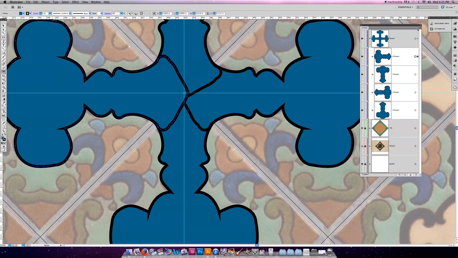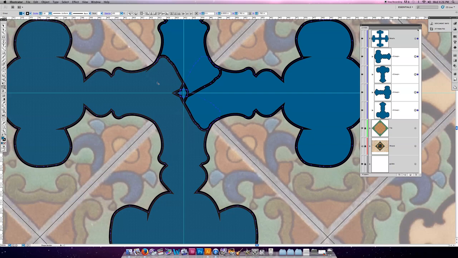I need them all selected, so I can select them either with my black arrow tool, Shift Select, and then come over to my Shape Builder tool, or if you already selected with your Shape Builder tool, what you can do is hold the Command key down and the Shift key. It goes back to your black arrow tool and you can select things. Okay, I'm going to let go of that, and now I'm going to shape build. So you just basically drag the line between what you want to be combined over to what you're combining it with. You might have to do this a couple times here.